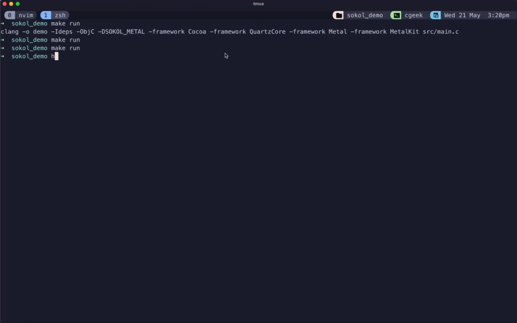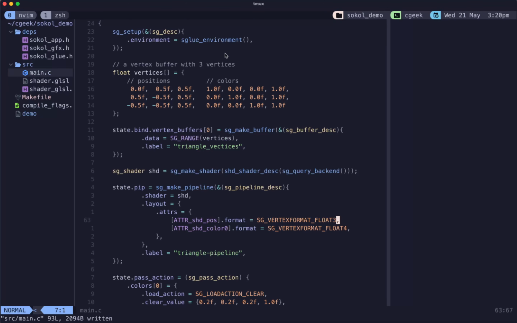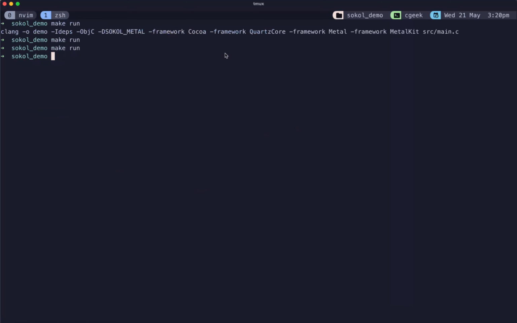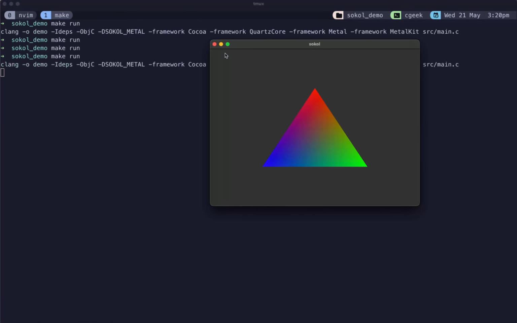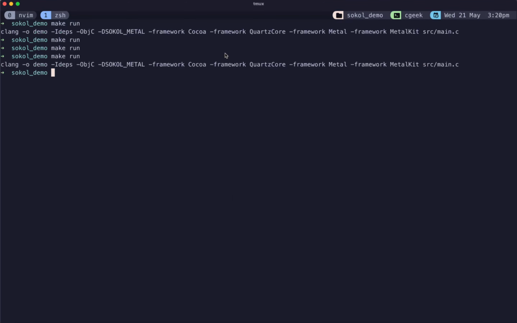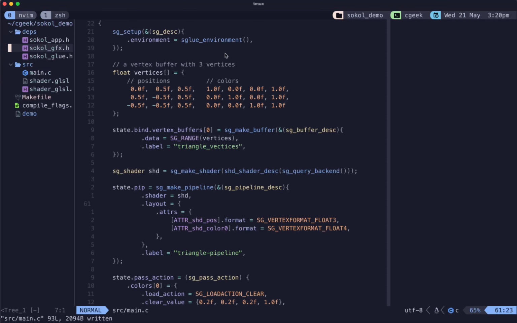But as soon as we make an adjustment to the source file, or even if we don't make an adjustment, we just write that change and hit make run, we've got that little second delay in terms of how long it takes to build that app. Now at the moment we've only got 3 dependencies, but as we add these dependencies in, that build time takes a little bit longer. I'm on an M1 Mac and it builds pretty quick. So potentially we just don't want that build script.